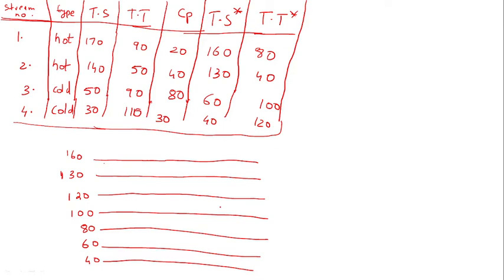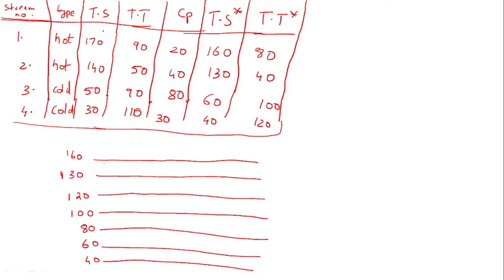So these temperatures are obtained from all the shifted supply and target temperatures, to be marked using a line. All these values are in decreasing order, that is maximum is 160. So we have written 160, then comes 130, then comes 120, then 100. Similarly we have written all others in decreasing temperature order. Then we need to mark the heat capacity values, that is Cp values.